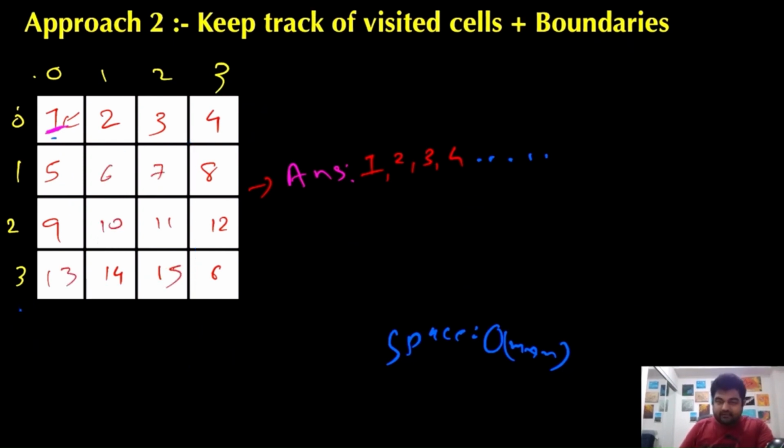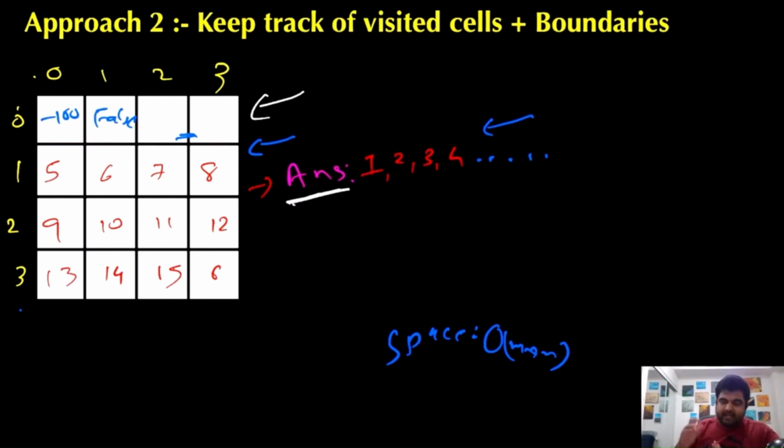At any position, if we have visited some node, what we are going to do is add it to our answer list first, and then change its value. And how do we change its value? We put something random that is out of bounds, or that doesn't even make sense. So suppose we are at position number 1, and we traverse 1, 2, 3, 4. We have added them to our answer, and the moment we are done traversing any node, we change its value to something, let's say minus 100, or a value like false. Anything that can never be a part of this matrix. So in this case we replace our value with minus 100, considering that it would not be a part of this matrix.